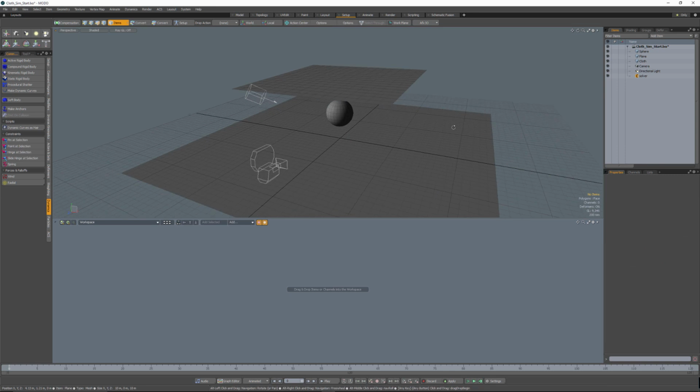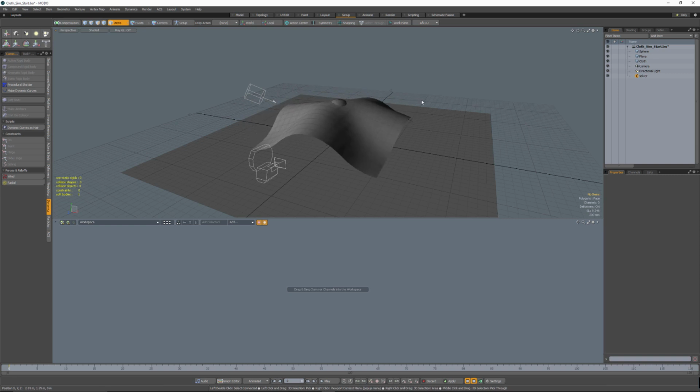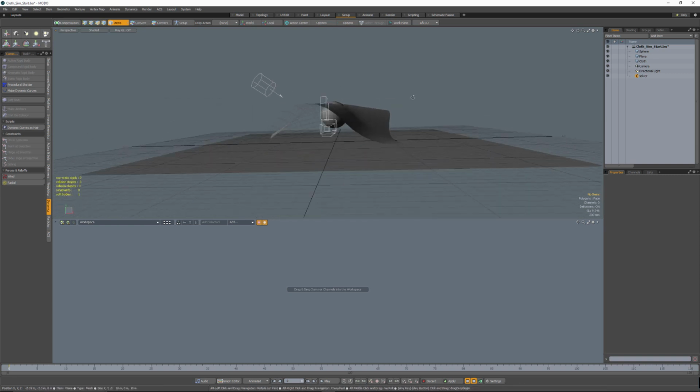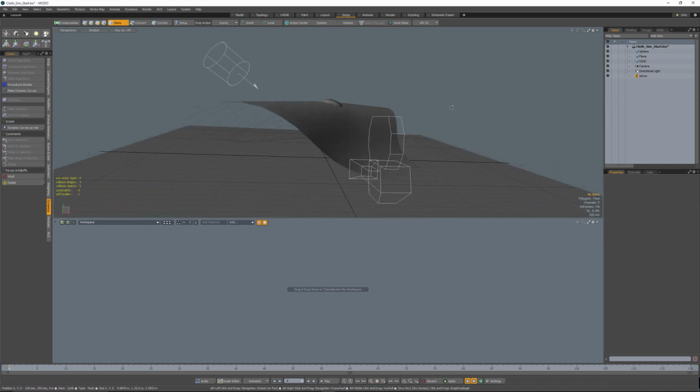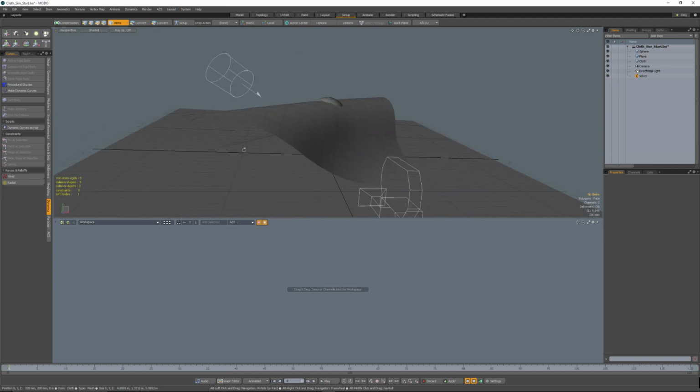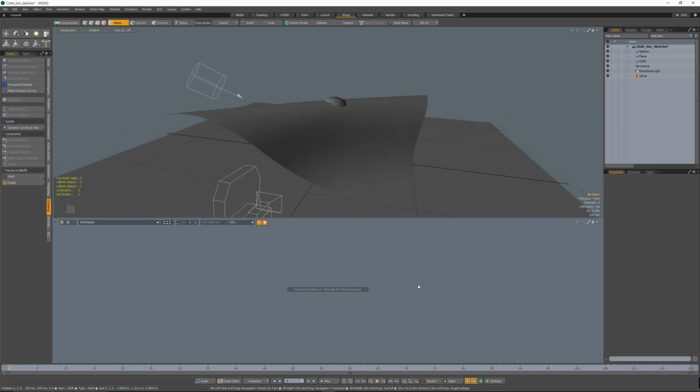All right, so now at the default settings, I'm just going to go ahead and hit play down here. So let's go ahead and hit play, and we'll see that it falls down, and it looks kind of like a rubber sheet. All right, it lands, and this is that object penetration I was talking about. You see we get the sphere poking through. Not a big deal, especially because this is obviously not what we're looking for.